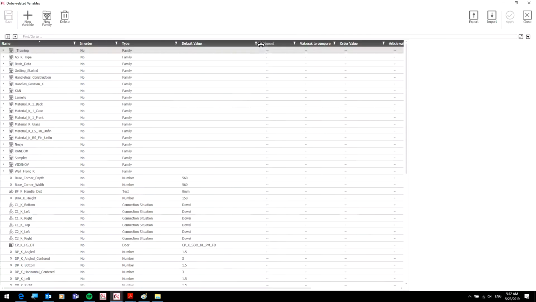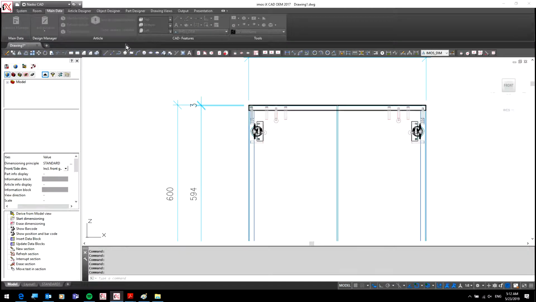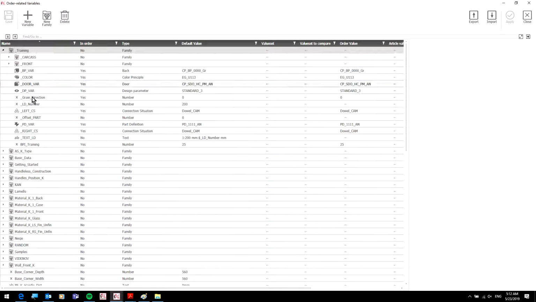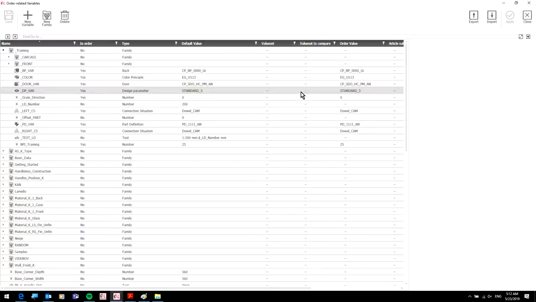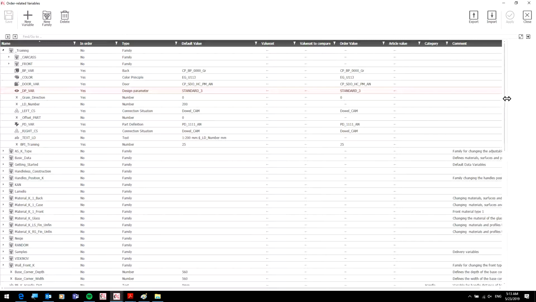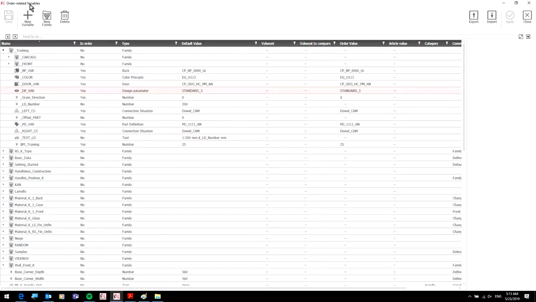So I already explained that before, but anyway, okay, I'll repeat. So training. Where is it? It's this one, and now I click order because I'm in... First thing you want to see here, order related variable, and then decide which one you want to change. Because if you're order related variables, you can change here. If you're article related variables, you have to change here for article and here for order.